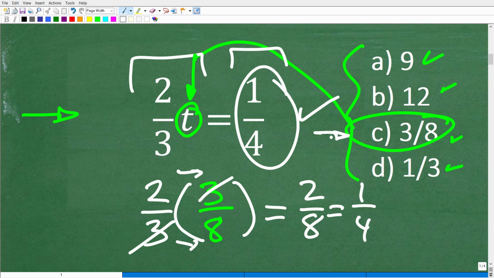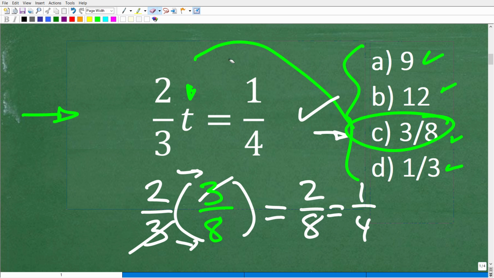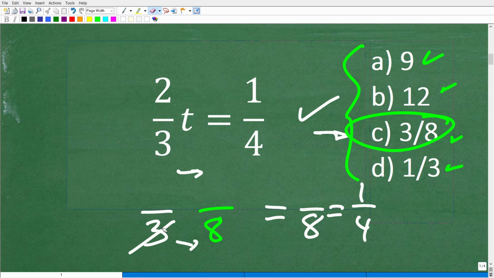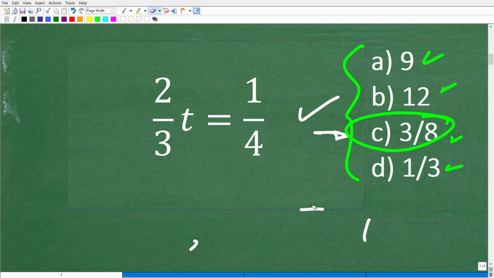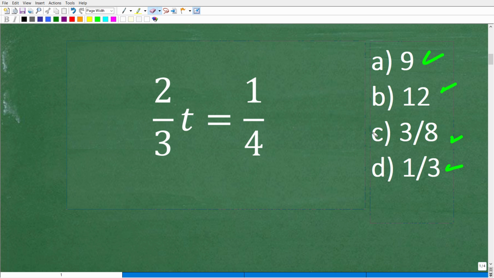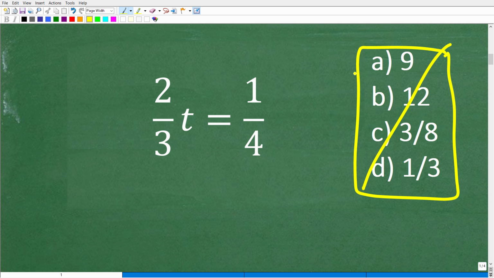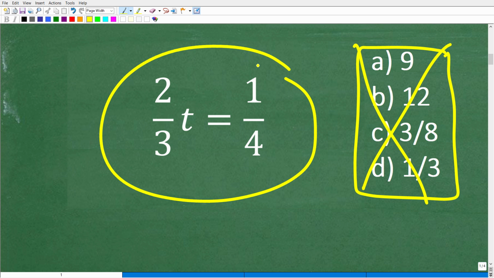So never forget this technique, especially with more advanced equations. Even if you don't know how to solve the equation, as long as you know how to check solutions in an equation, which is different than knowing how to solve the equation, you could still figure out the right answer. But that only works if this is a multiple choice question. And if I take all this away, well, you're left with this lovely problem right here, which means we simply need to do the math.